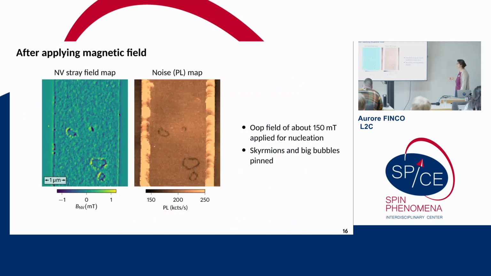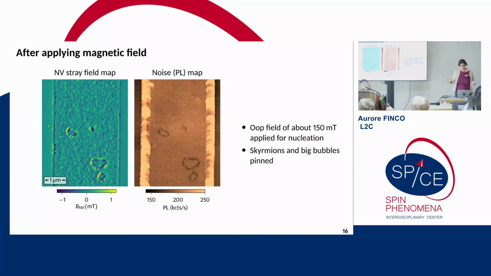Now, in this kind of material, you can also apply field, and then go back to 0 for the measurement, and you nucleate things. So here we have some big bubbles, and here we have a nice skyrmion, for example. And if you look at this skyrmion here, looks like, okay, resolution is not that good, but you don't see a full ring here. You kind of see only half of it.